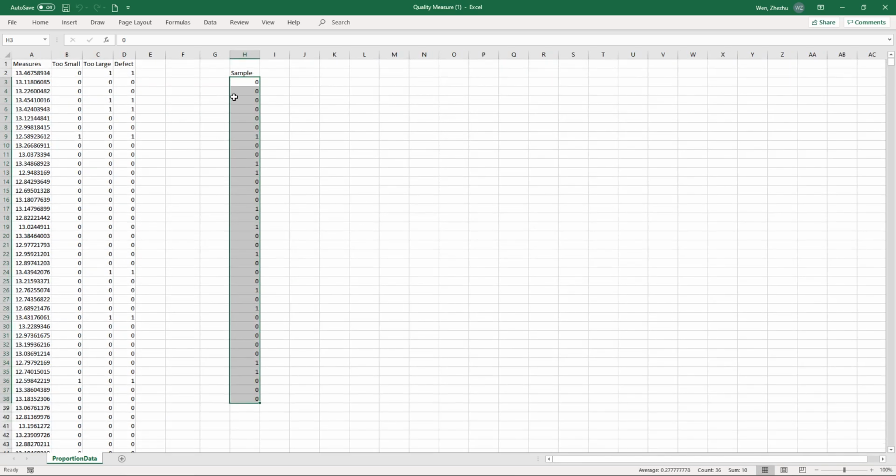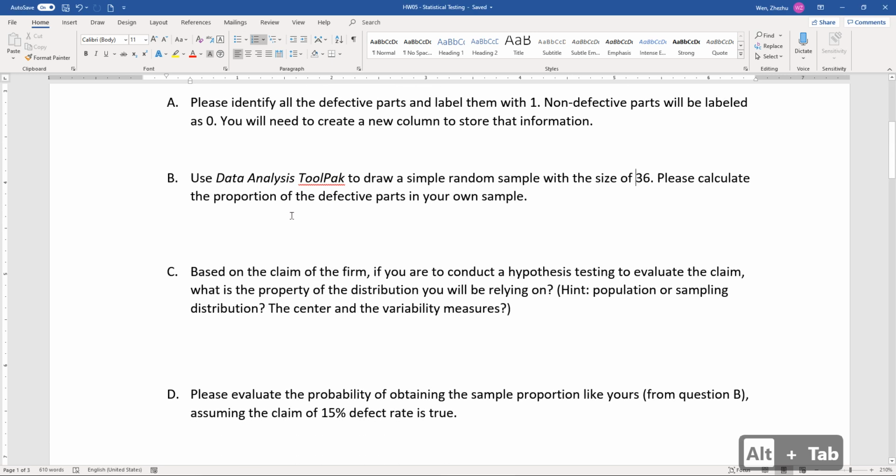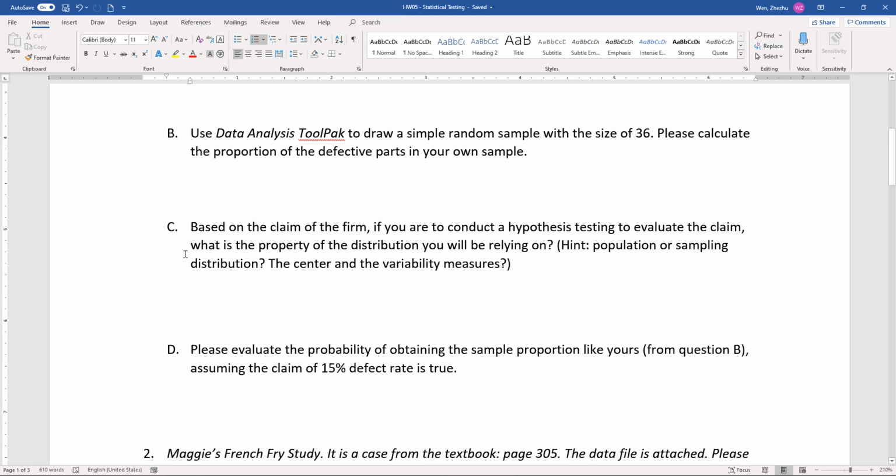We don't really know what their specific measures are, but we don't really care because we only need to know whether we have picked a defect or not. But in a real-world situation, you may be touching the actual product that you can feel is actually a defect. But here, I think that's enough.